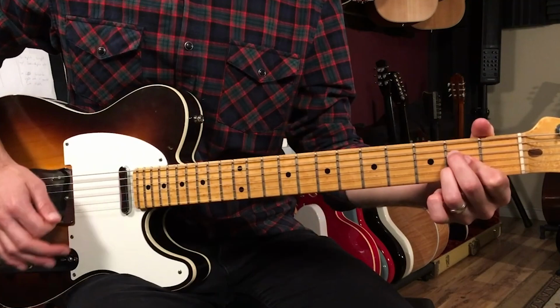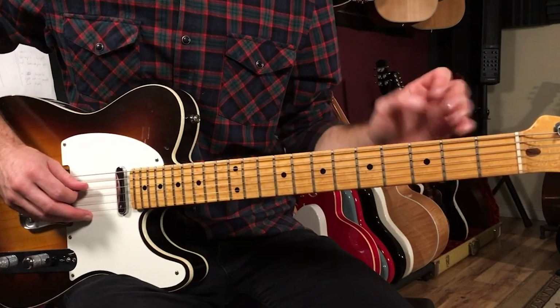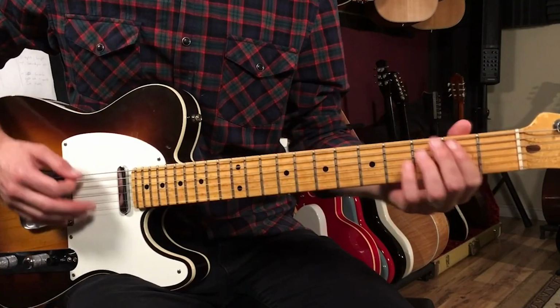So there's a lot of walk downs. D, C sharp, B, A. B, C sharp, D. So that's just literally like a roundabout through the notes of a D scale, basically. So D, walk down to A, walk back up to the top.